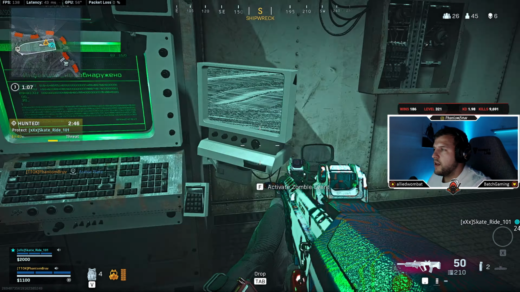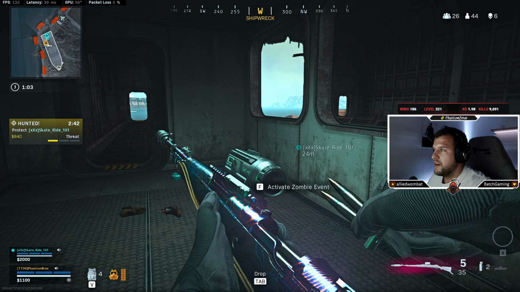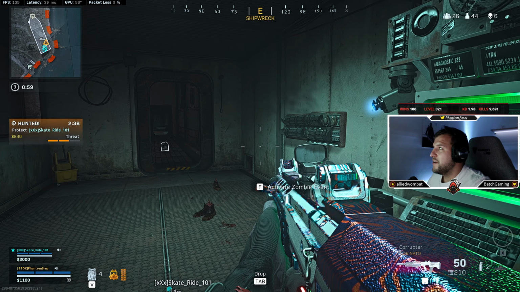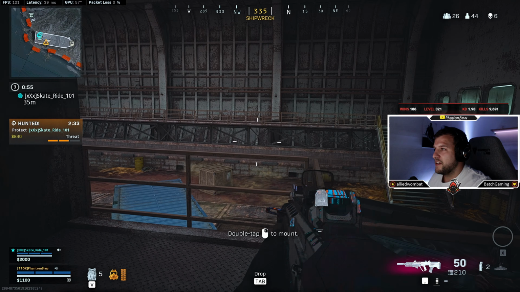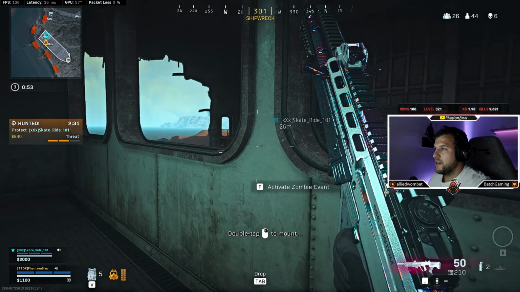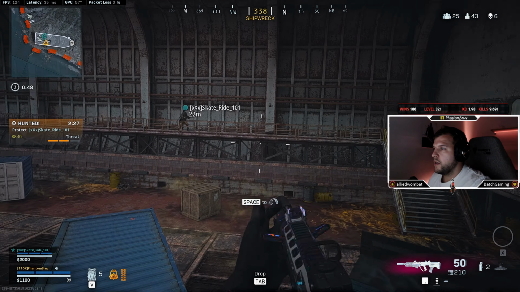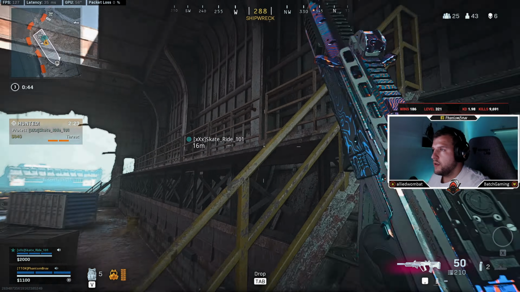Hey, I can activate the zombie event. Should I activate the zombie event? All right, go ahead. Yeah. You sure? You're level 2. I think they're pushing us. Oh shit. Dude, my controller keeps dying. Is it your back? Something's wrong with my controller. Come this way, bro. Yeah, I'm gonna get killed.